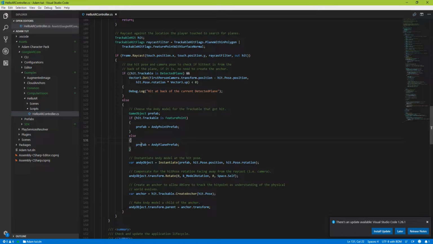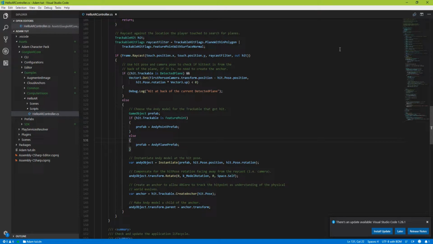What we are going to do is to use this else to spawn Adam if he doesn't exist, and to move him to that point that we clicked on if he does exist.